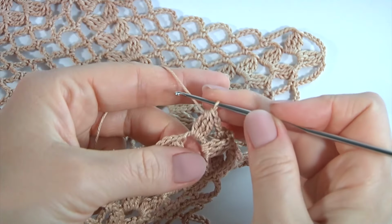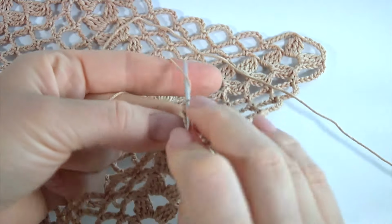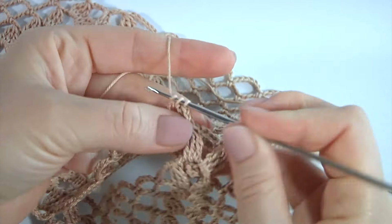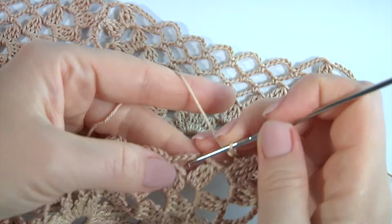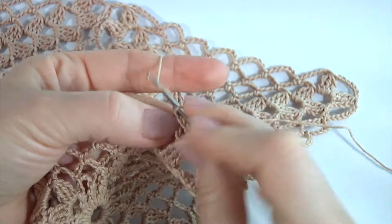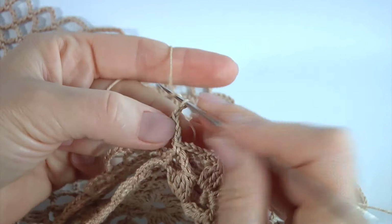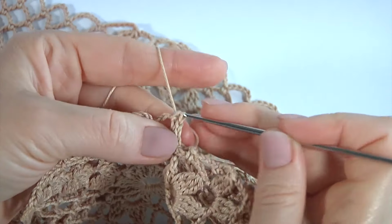Continue. Chain of 7. For this, instead of 7 chain space, I'm making chain of 3. Insert the hook into the chain space in the top motif, make single crochet. Chain of 3 and single crochet into the next chain space in the current motif. Chain of 3 and single crochet into the chain space. Chain of 3 and single crochet into the chain space in the current motif.